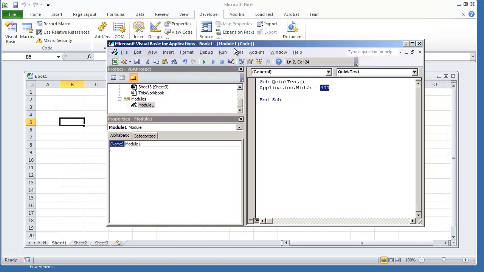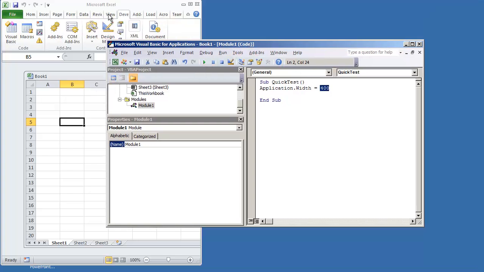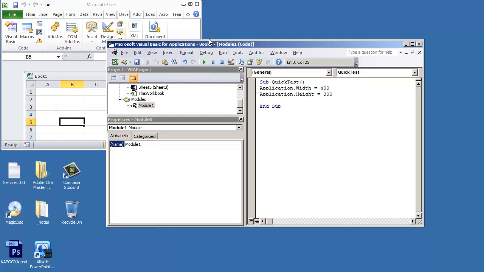If I hit F5 or play, you'll see that we're modifying the Excel application object. Another one we can use is the height: Application.Height is equal to 600. That would be a bad example because you won't see that on my screen, so I'll put 300, and you'll see that the Excel application's height has been modified.